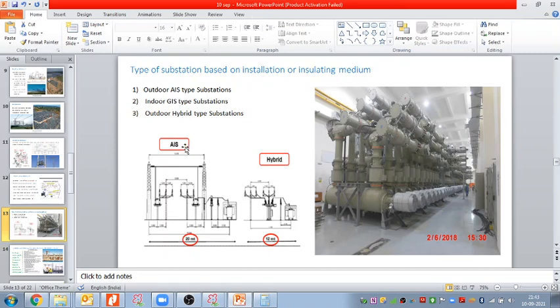We will discuss both AIS and GIS types of substation here in the class. Cost effective is AIS, but reliable is GIS. And nowadays, due to higher competition, the GIS cost is also going down. The difference between AIS cost and GIS cost was initially around 2 to 3 times, like 5, 6 or 10 years before, but nowadays due to huge competition in the market, the difference between AIS and GIS is not 2 or 3 times. The cost of GIS is around 1.3 to 1.5 times higher, right? So we'll discuss both AIS and GIS type substations.